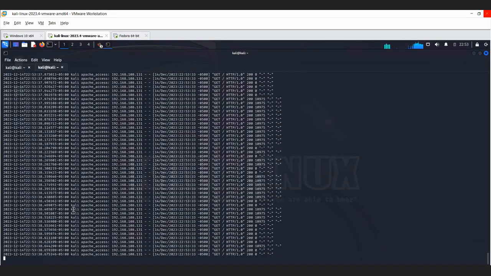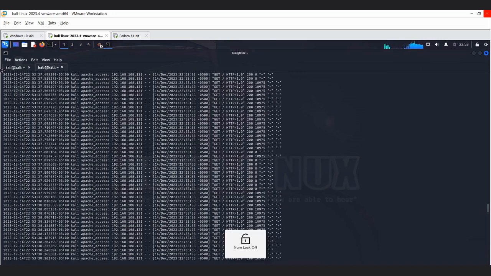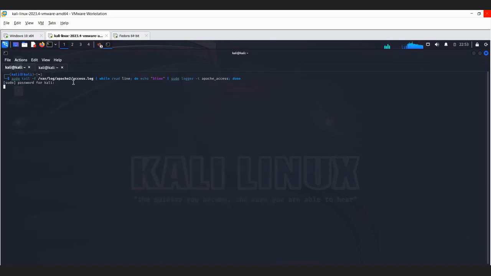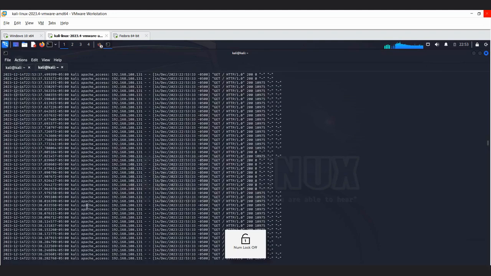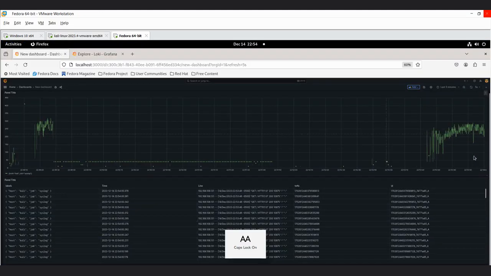the HTTP requests. So I have a little setup here, as you can see. First of all, all the logs that are going to the access log in Apache, I'm just forwarding to syslog. So this is what's going on here, and you can see the logs here as well. These are being forwarded to the Fedora machine right here, as you can see in the dashboard.